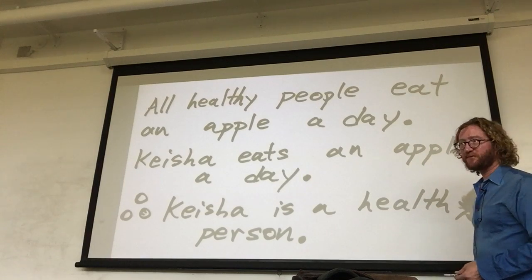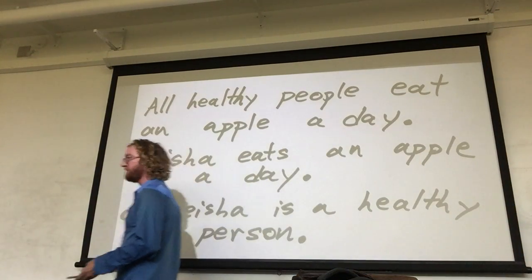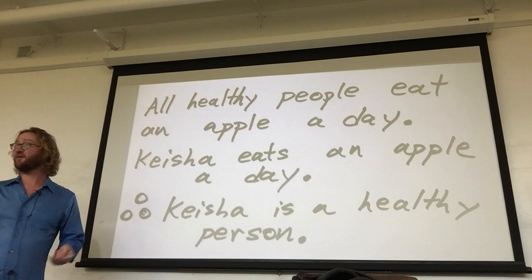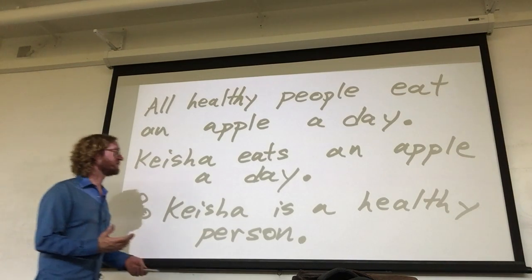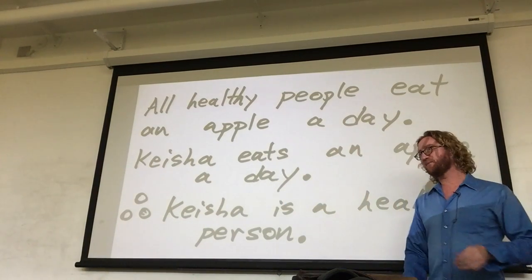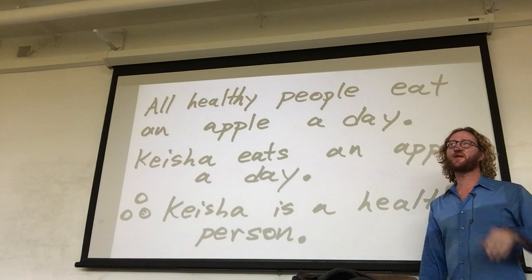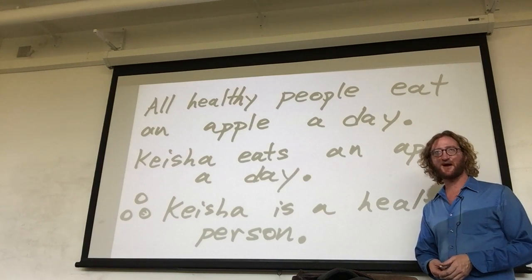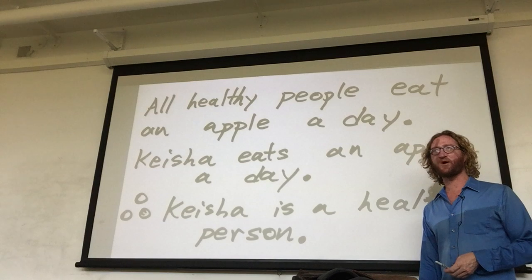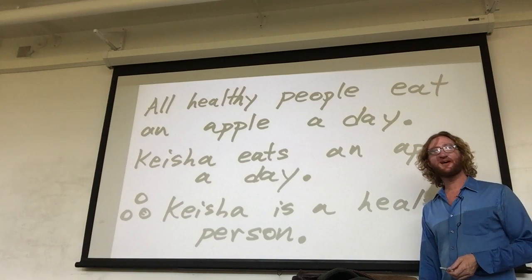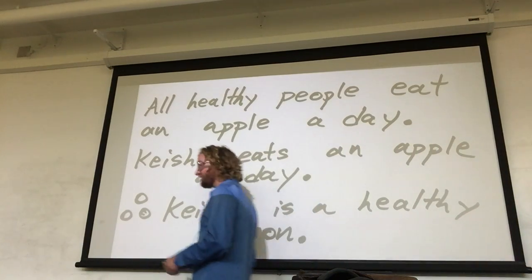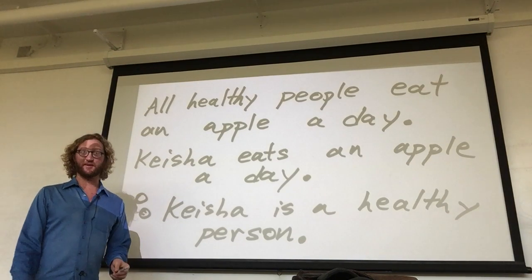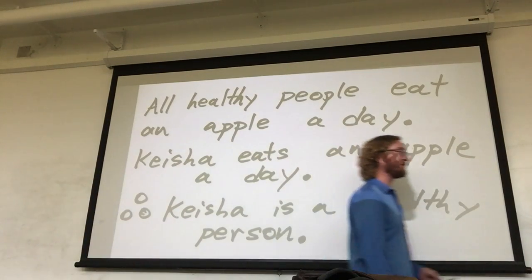Now, reading this statement, a lot of people would just look at this and say, well, that makes sense. Keisha eats an apple a day. That means she must be a healthy person. Is there any type of flaw in this logic? Could it be possible that Keisha eats an apple every day and she is still not a healthy person? Yeah, she eats an apple every single day, but every single other meal is followed by Whataburger or something like that. So, Keisha can eat an apple a day. That does not necessarily guarantee that she's a healthy person. But this statement says that all healthy people eat an apple a day, which is not necessarily true, but we're going to go along with that statement.